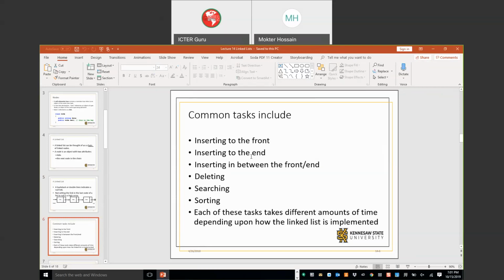Prepend means adding an item on the top. We will go through this. And then we can also insert in between, and we can delete an element, and then we can search and we can sort. These are the operations we will learn.